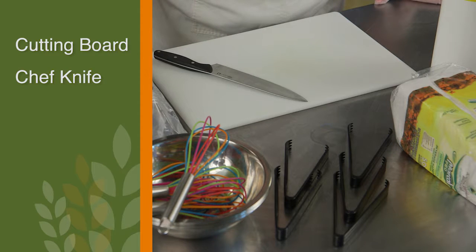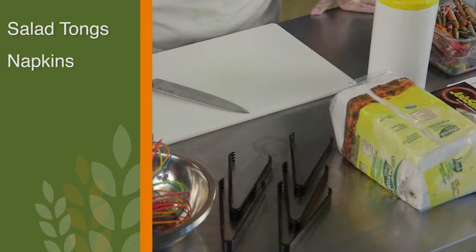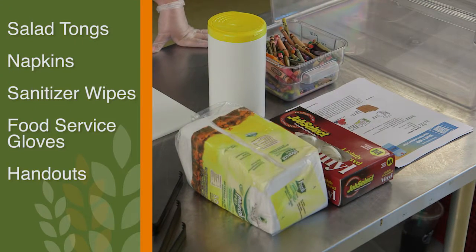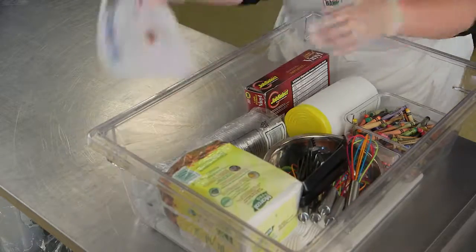Now let's check that we have all of our equipment for the demo. This includes a cutting board, a chef knife, plastic cocktail cups, plastic spoons, mixing bowls, whisks, salad tongs, napkins, sanitizer wipes, food service gloves, the handout for the students, and crayons. Okay, now let's head to our demo.